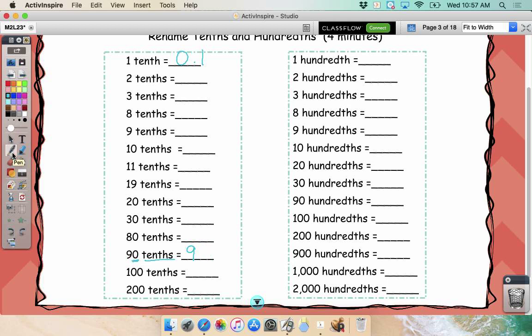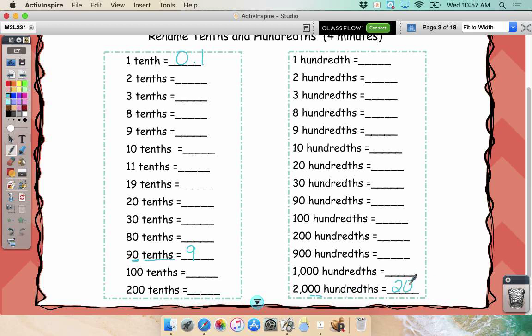So I want you to try the tenths. And then the hundredths is going to be the same thing except for how many digits behind the decimal. 2. Okay, so I'm going to help you with this last one. If I've got 2 digits behind the decimal, that means I've got 2 zeros. And what goes in front of it? A 2 and a 0. So what number is that? 20. Okay, give those a try.